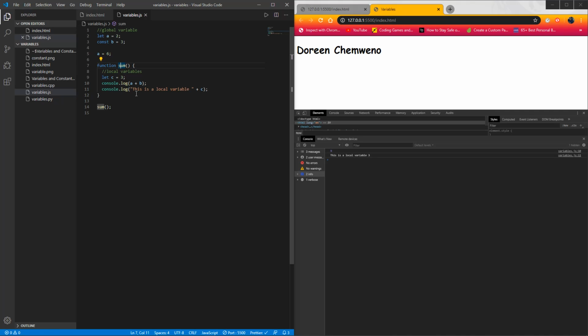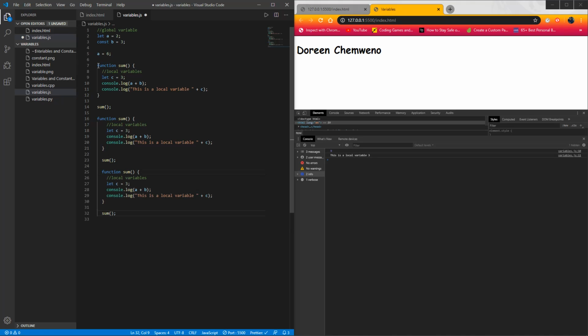Mostly variables are important. For example, I have a here, I have a here. Let's say I did sum. After sum I did Control C, Control V. Let me show you why it's important to use variables instead of just writing 2, 3, 5, 7. I have sum, I have division or quotient, whichever you prefer, and I have multiplication.